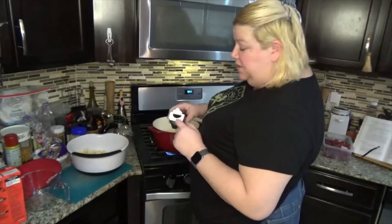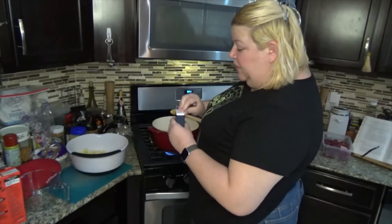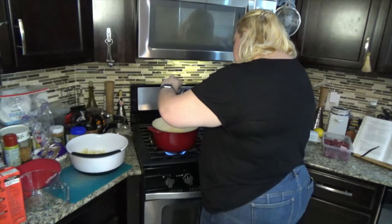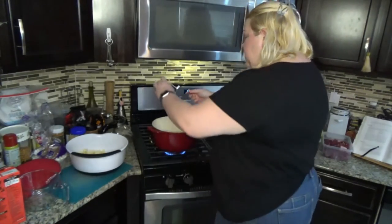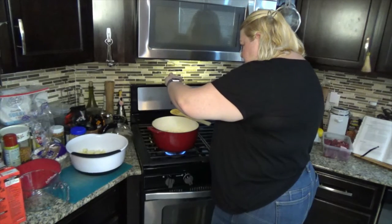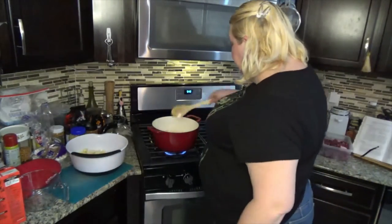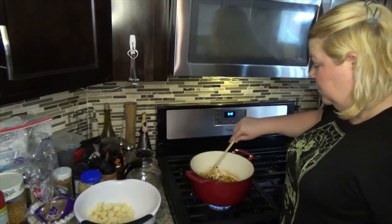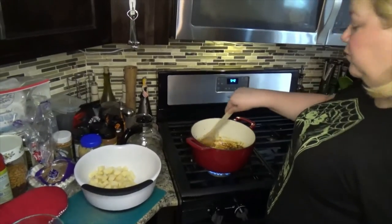These spice jars come with a divot so it's easier to get in and get out, or you can use a tablespoon. I find it easier to pour over the dish you're making so that if any spills or there's any extra, it will fall into the pan. We're going to stir this into the onion and let it cook for a little bit so the onion can really soak up that flavor.